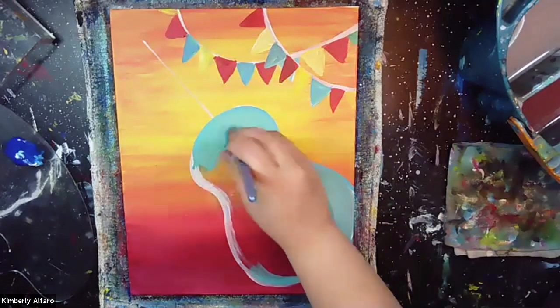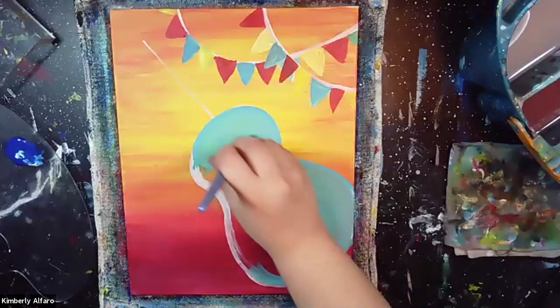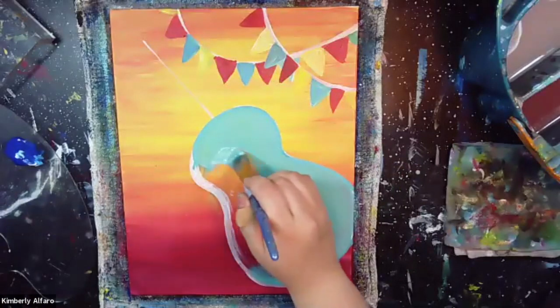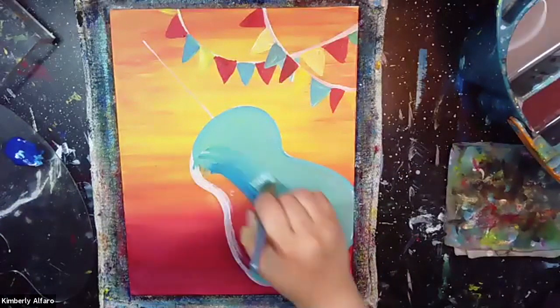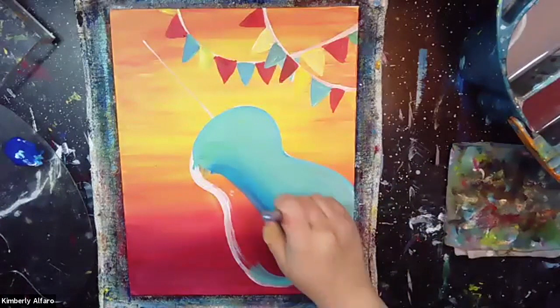and we're going to come in and just fill in this guitar. We're going light on top, and as we go down, we're going to start to pick up the color just a little bit darker, which means it's going to have just a little bit more blue. You see that? See how I'm starting to get it just a little darker in there? It's going to be fading.